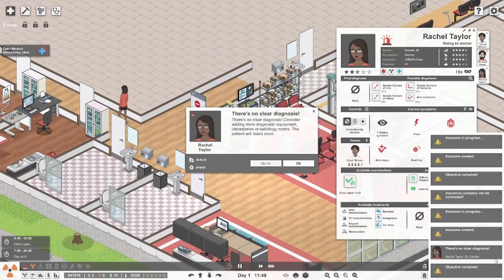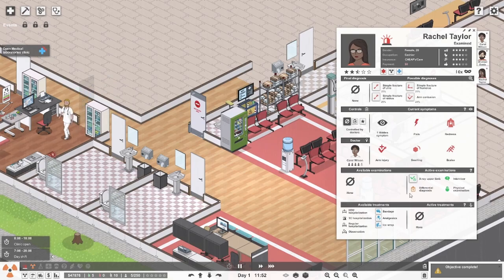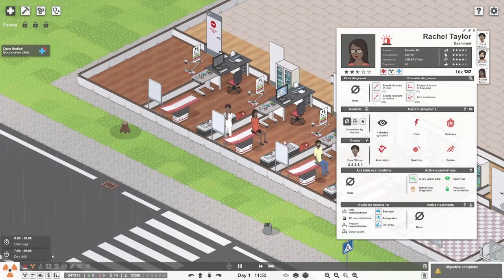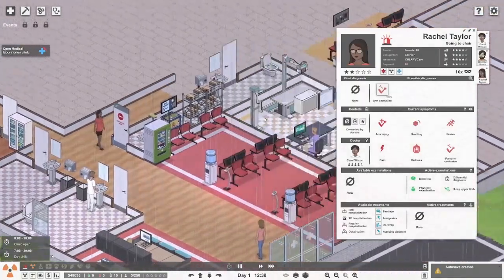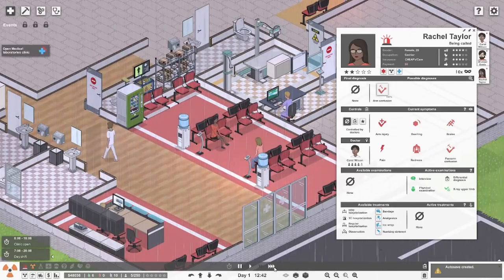Now if we go to our patient, we didn't have a clear diagnosis, we now can send her over to get an X-ray done, if it is still needed, because currently she is doing the differential diagnosis. So maybe that already is going to be enough. But if not, then now we have the possibility to do an X-ray. Hey, now we know what it is. So she should go back into the waiting room, go back to her doctor, and then her doctor is going to tell her what she has to do.